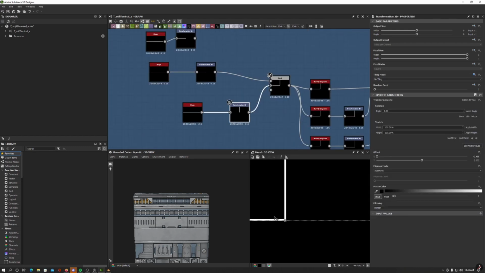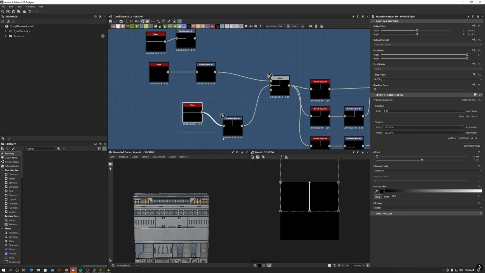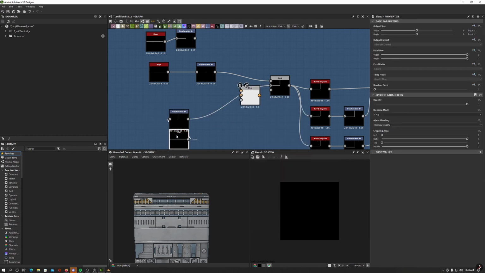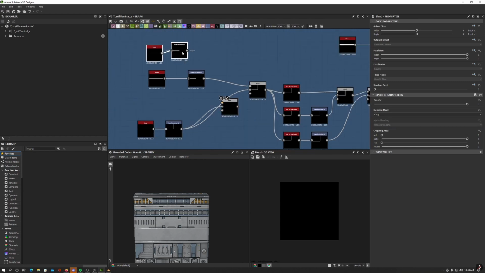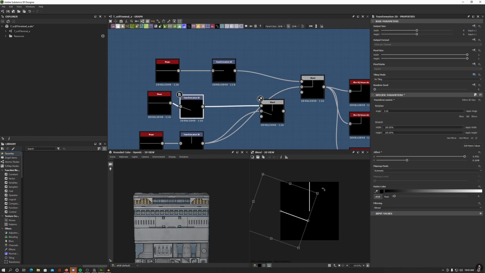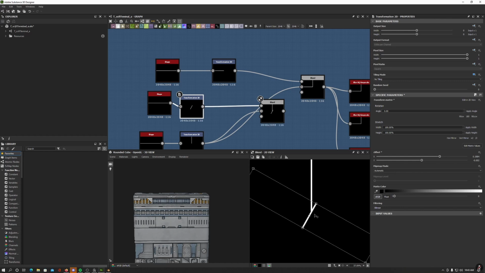So instead of having a perfect shaped L right there, you could grab another shape node and you could angle it.